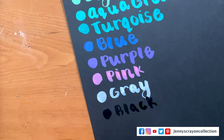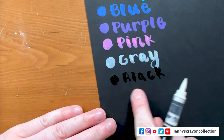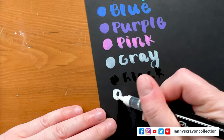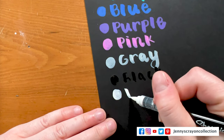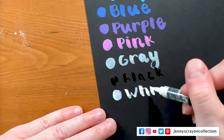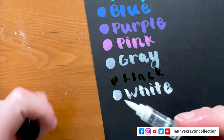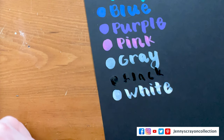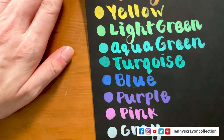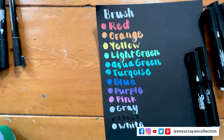Okay, and then we're gonna do the white. Yeah, see how it's kind of fading? That's probably just the ink that we can see right now, but it's gonna fade. Okay, yeah, so that black is fading. But these are all of these. All the colors, and I am pleasantly surprised.